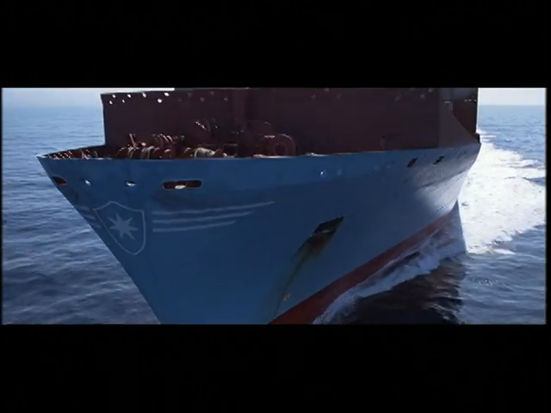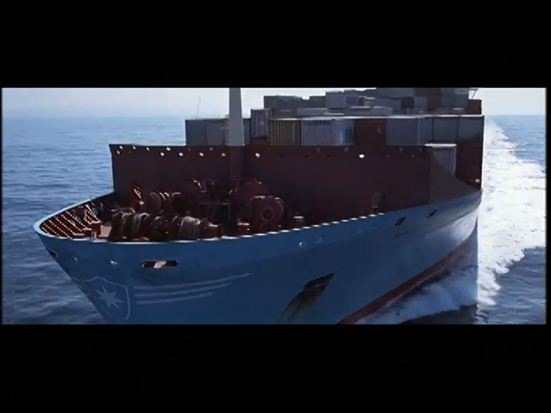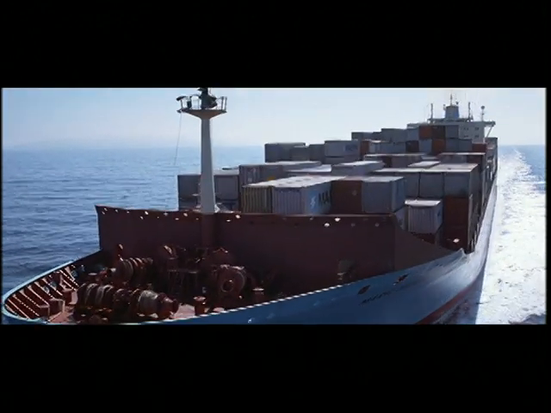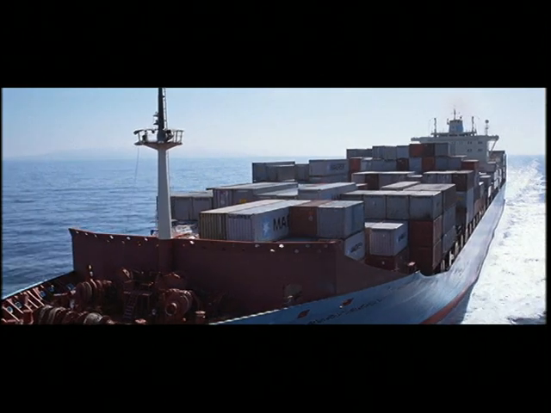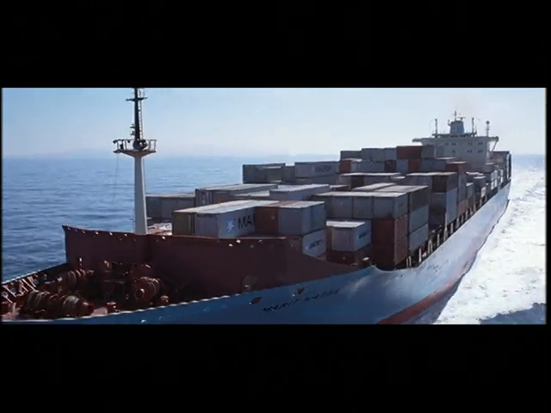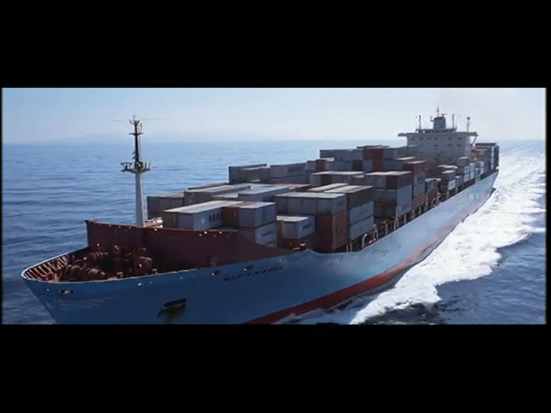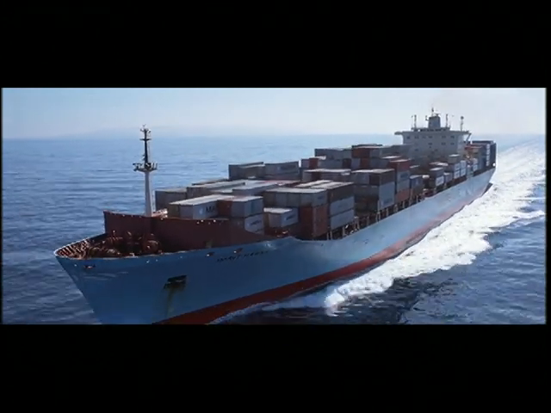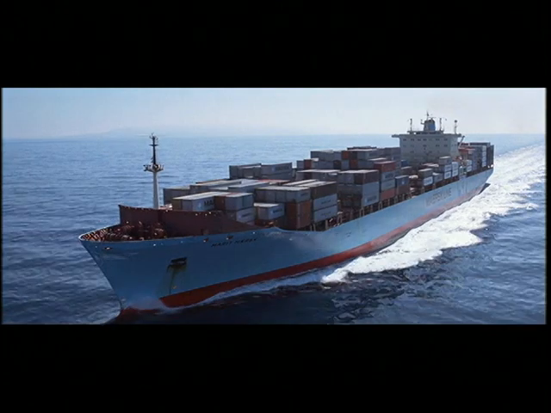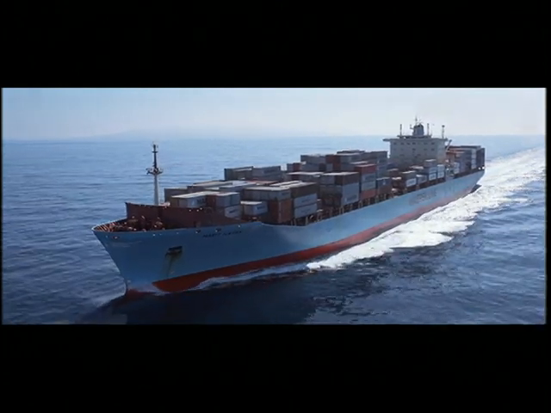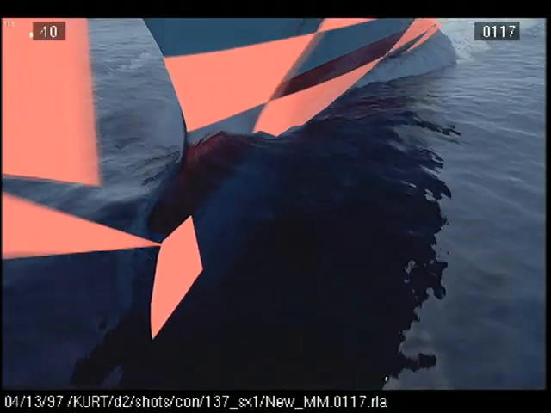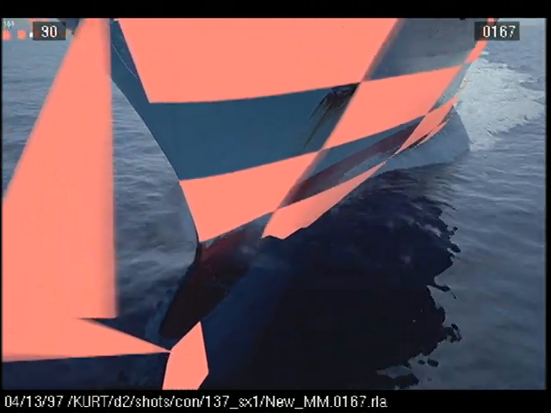Okay, so we started with a plate that was shot of a freighter off the coast of Long Beach in California. Just a plain helicopter moving around a freighter ship. This established the scale of the ship, how it moves through the water, the wake splashing off the ship. And then our objective was to replace most of the ship with the fake ship that we would establish in Hokkaido Island as a command ship for the scene.